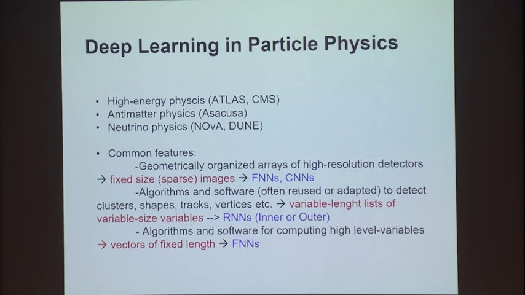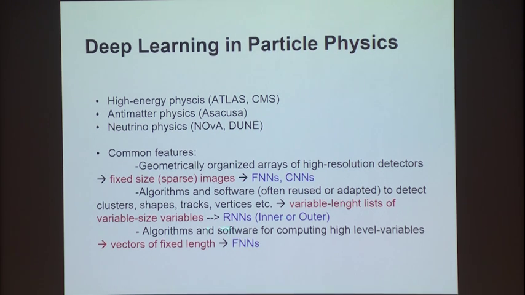images. The next level, physicists have developed all kinds of algorithms for processing these images and detecting interesting substructures within these images, things like jets, things like tracks, things like vertices, right? In fact, the software that we're using in antimatter data to detect these kinds of objects is stolen from the software using high-energy physics to detect vertices and tracks, etc. So you can reuse the software across these different experiments.